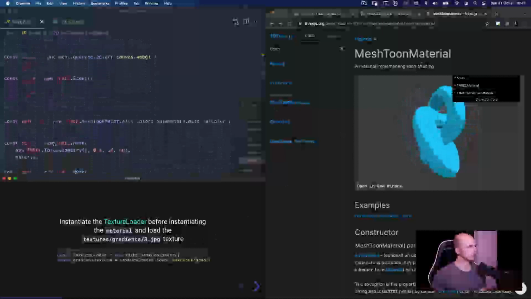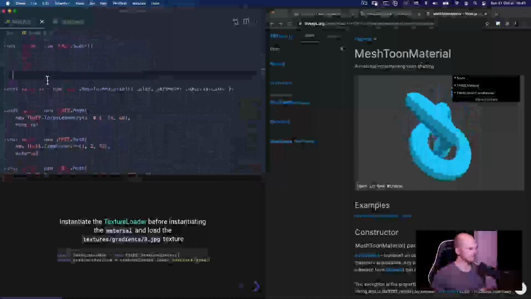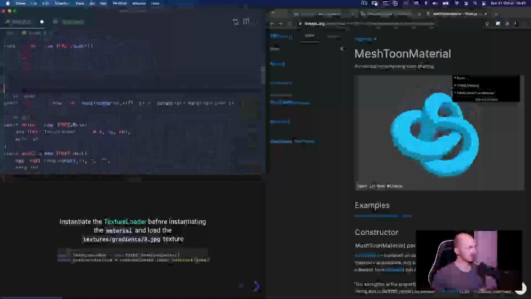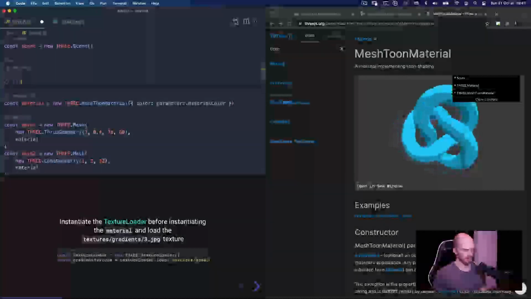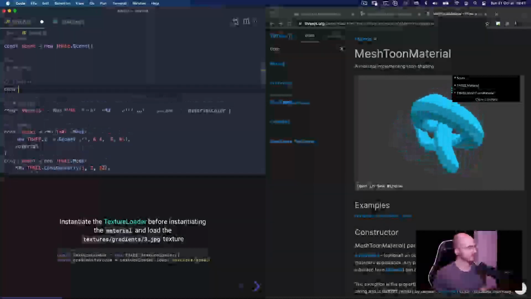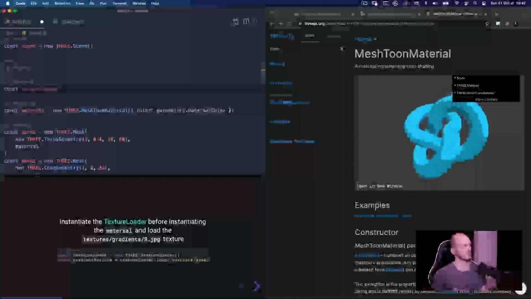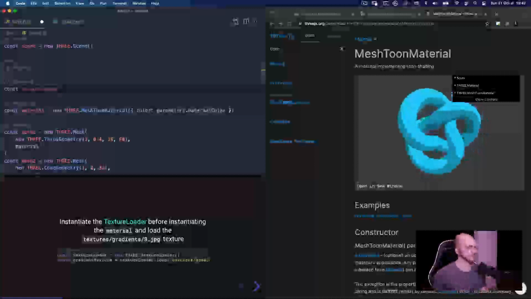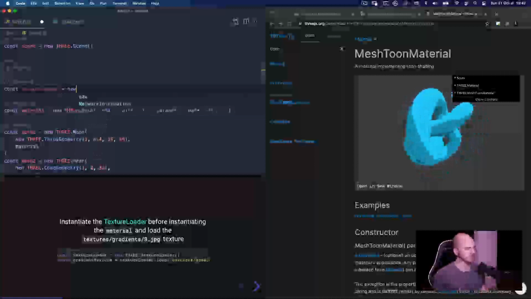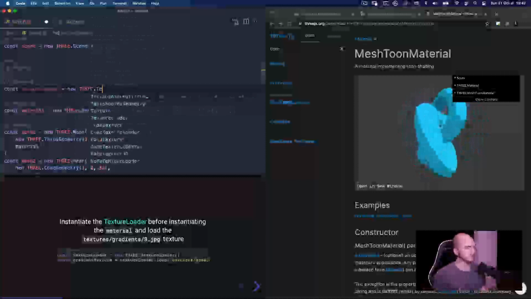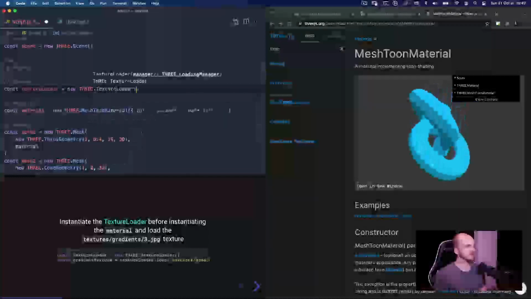So we are going to go, yeah, right before the material. And we're going to create a texture comment. Why not? Const textureLoader, we need to load the texture. Usually I put the loaders at the beginning of the code, but this is the only texture we are going to load, so I will put it there. New THREE.TextureLoader, like that.